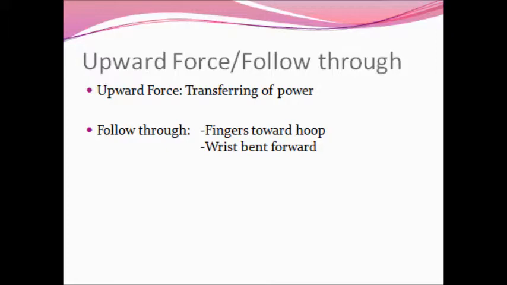Force is all to do with the power in the legs, arms, wrist and fingers and transferring it into the ball. The follow-through is important in the backwards rotation of the ball. Fingers should be pointing toward the hoop, wrist bent forward and palms down. This is commonly referred to as reaching into the cookie jar and allows for a greater visual representation for the player.